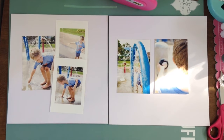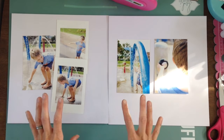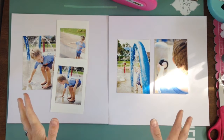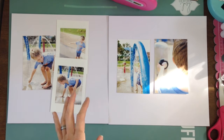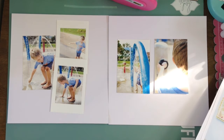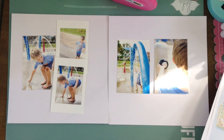Hey my Scrappy friends! I just want to get on real quick and do a quick little overview of what I'm planning and thinking about for this week's Double Vision — my double page spread series. I have been thoroughly enjoying the process of thinking differently about how to find inspiration and use different things for inspiration.